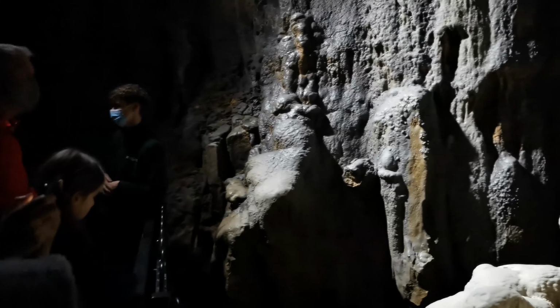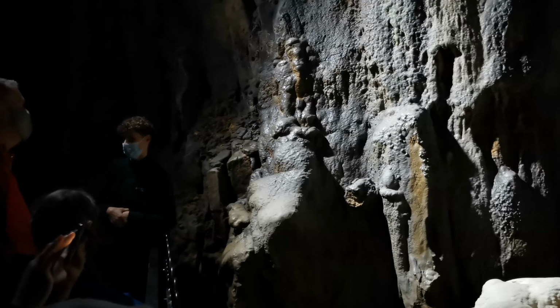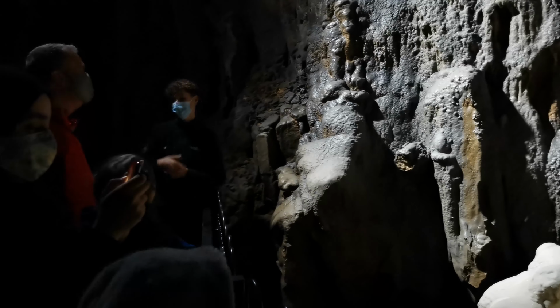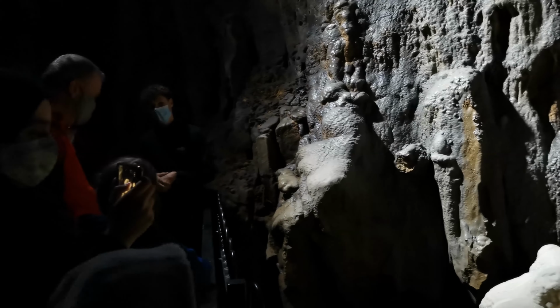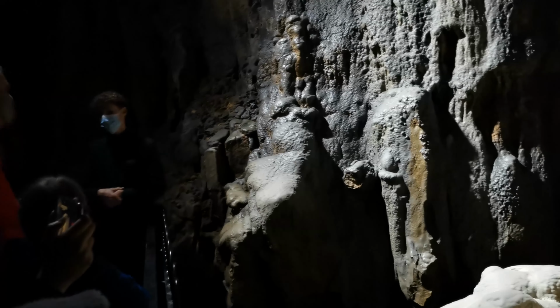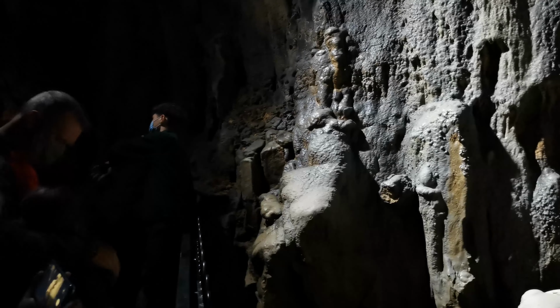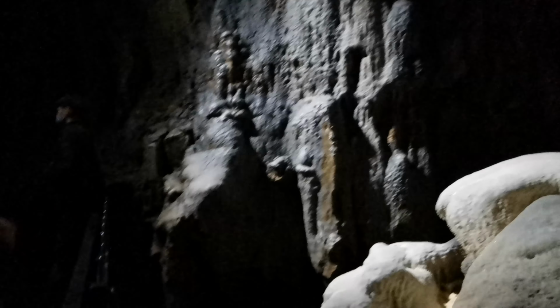Before we go, I must ask, is anyone scared of the dark? It's fine if you are, because we can separate the group, so you're not ruining it for anyone else. Is everyone okay? Yeah? If we do step in a little bit, you do have some sensors there. Wow. If we turn our lights off as well, our phones.